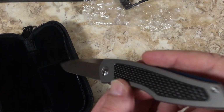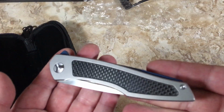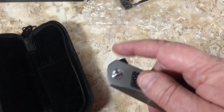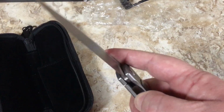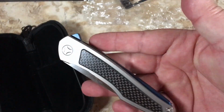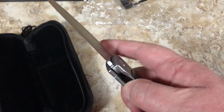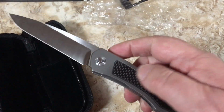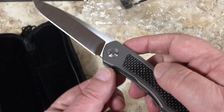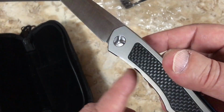Design-wise, everything looks carbon fiber style-wise, and it's a nice long blade, long knife, and I kind of like that myself. I like the bigger carries. That's pretty showy, pretty clean, good styling, nice lines. And you don't have the tab sticking out down here, which is a good and a bad thing.